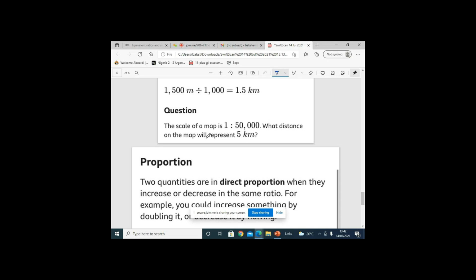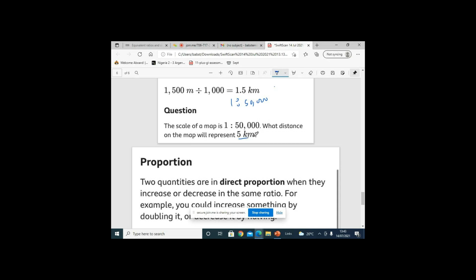250,000 centimeters. So let's find what distance on the map represents. If you realize, this one is in kilometers. You can change this one to kilometers too. This 3,000, if you change to kilometers, it's going to be what? 250,000 centimeters. So for example, it's going to be 1 to 50,000 centimeters. So there you change this one. If you want to say how much does it represent on the map, you can change this one to 50.